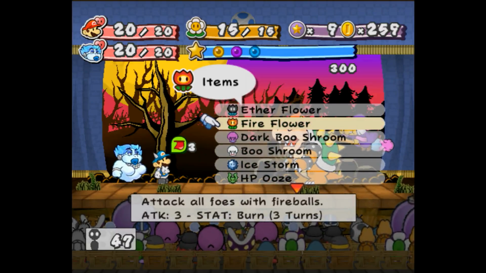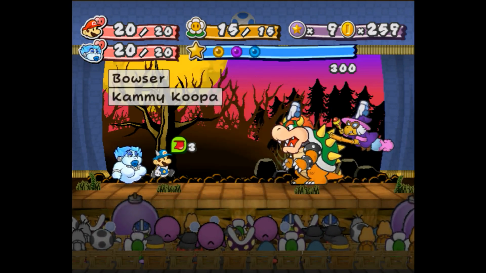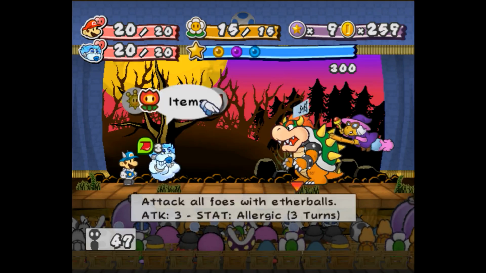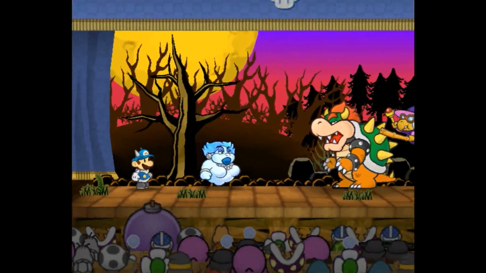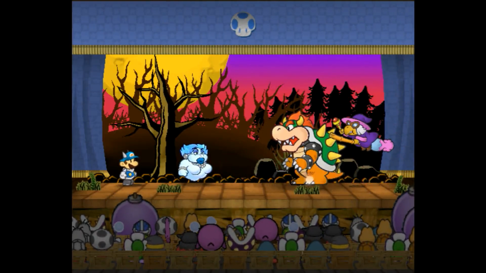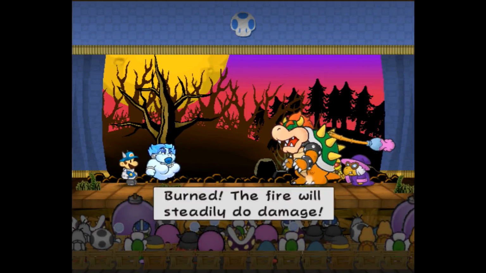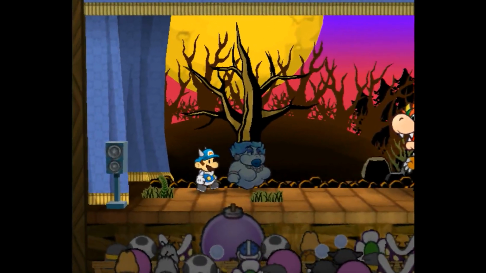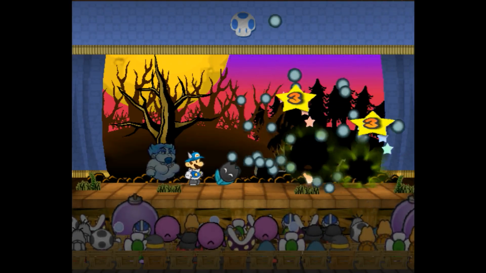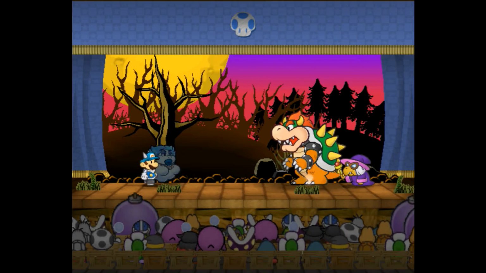I guess I'll just. I'm gonna try this. I'm gonna use Fire Flower and then Ether Flower, and the idea is that, actually sure, I'm gonna put Flurry out front. We'll have her do it first. It's like burn them and then hopefully Cammy can't status Bowser for a little while. Cammy just didn't get burned there. Oh, she did fall. Oh, that's worth it. I mean, that's assuming it makes them allergic, who knows? I think it worked.